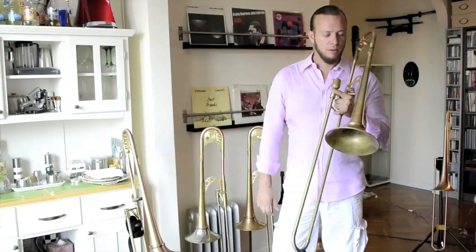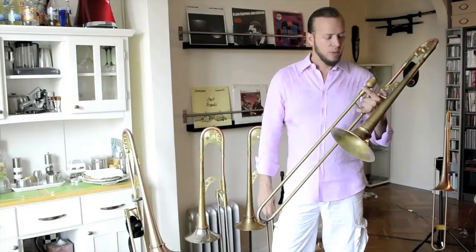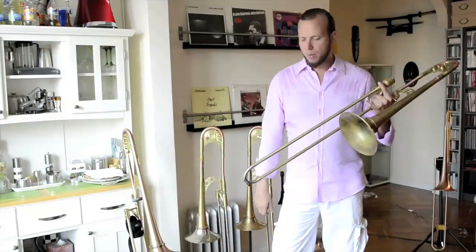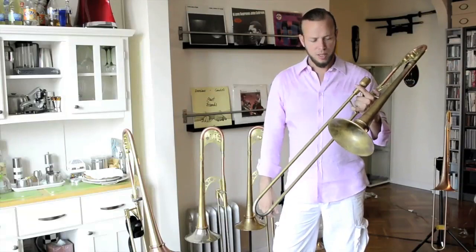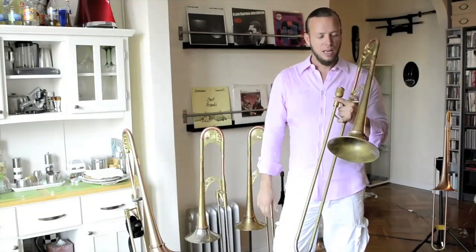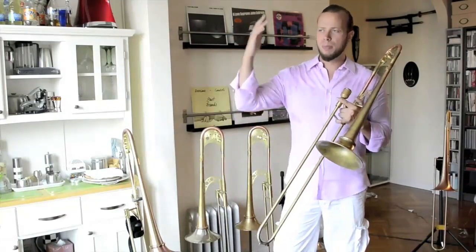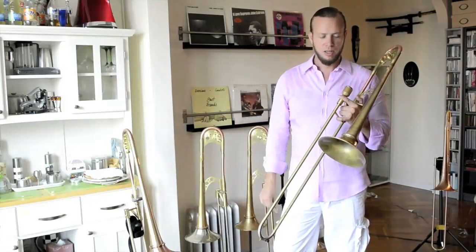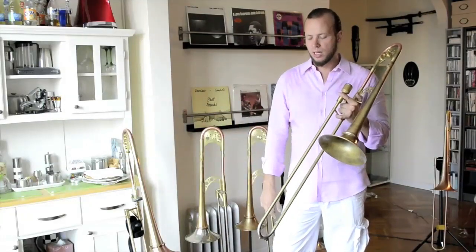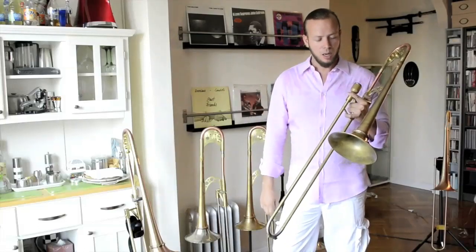Okay, I just really felt from the first note of how this was locking in. That's why I just played some basic kind of scale patterns, just going up and just seeing how it felt as the harmonics got a little closer together. And this feels super open, just like the first one, but very open, open in the upper register, open in the lower register. The response was really instant, almost felt like the notes were just spitting out.